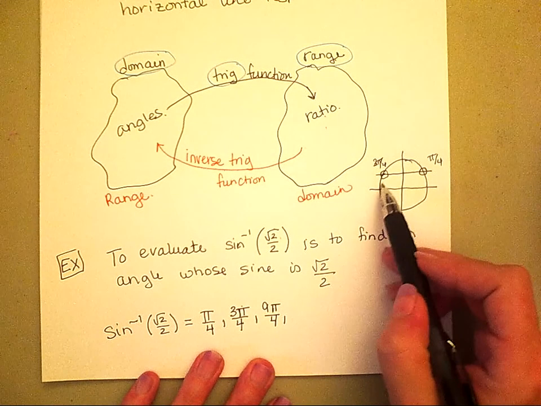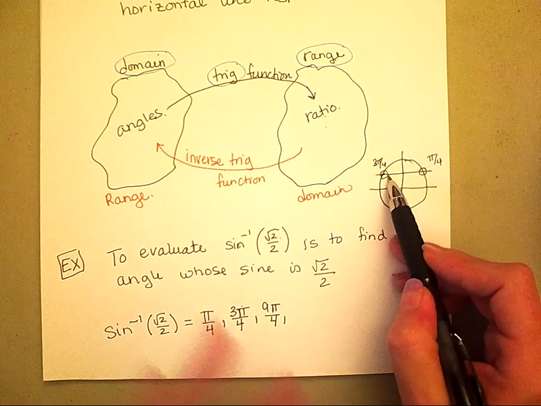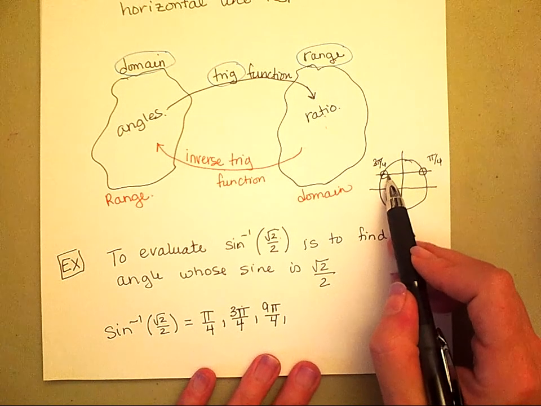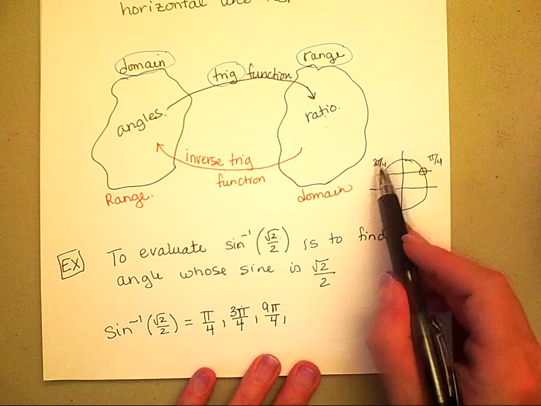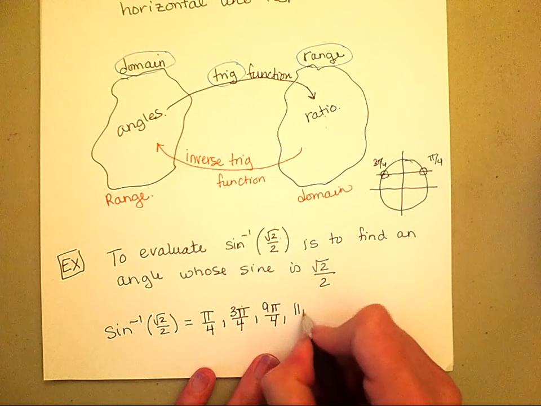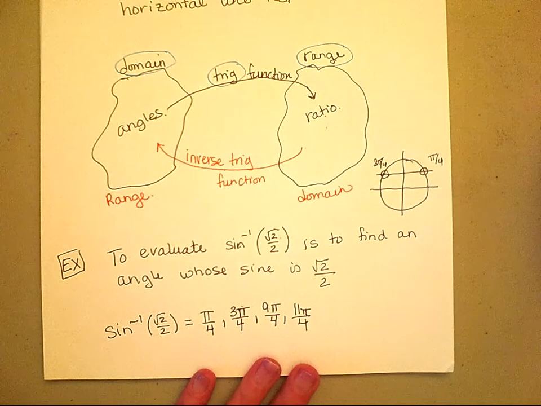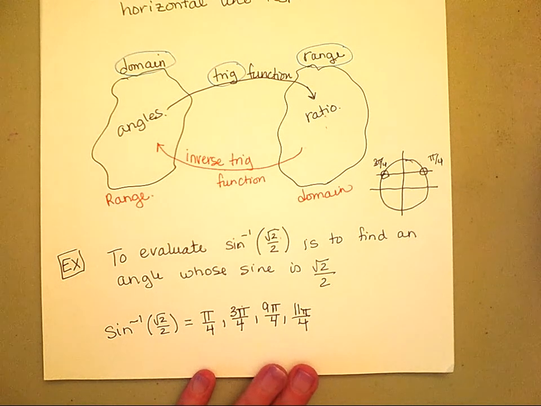I could take this one, and any angle that's coterminal with it, say, again, just one looping of 2 pi: pi over 4 plus 2 pi is 9 pi over 4. Or I could take 3 pi over 4 plus 2 pi, which is 8 pi over 4 plus 3 pi over 4, so 11 pi over 4. Okay. And I could keep going.